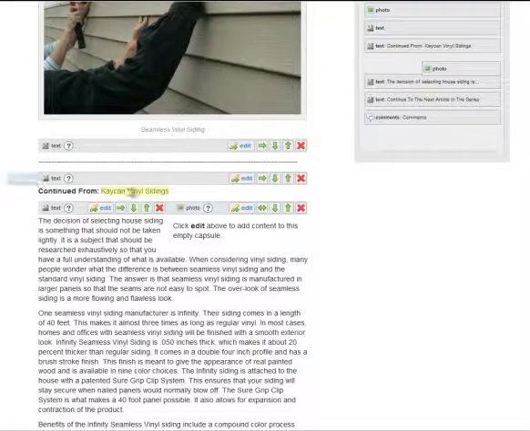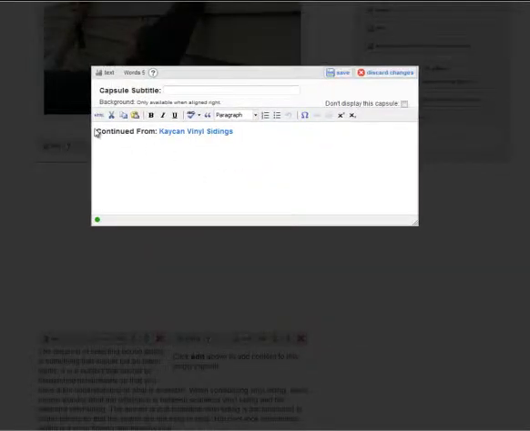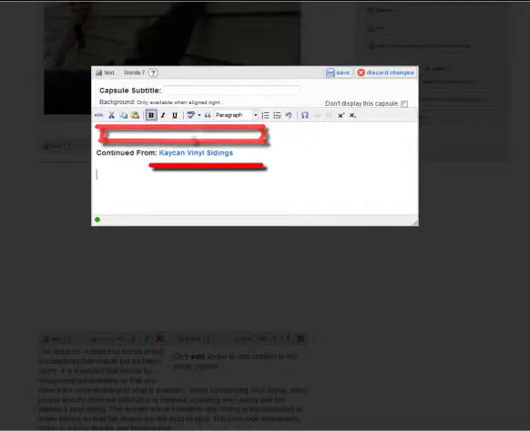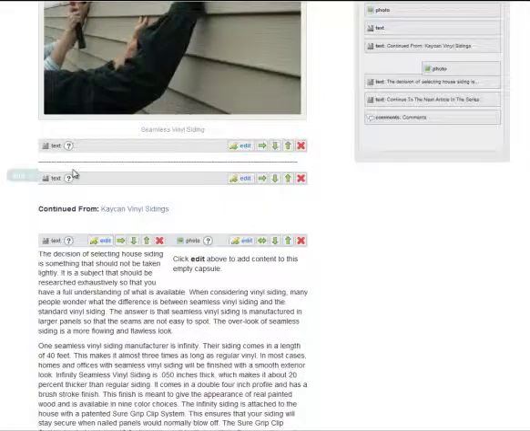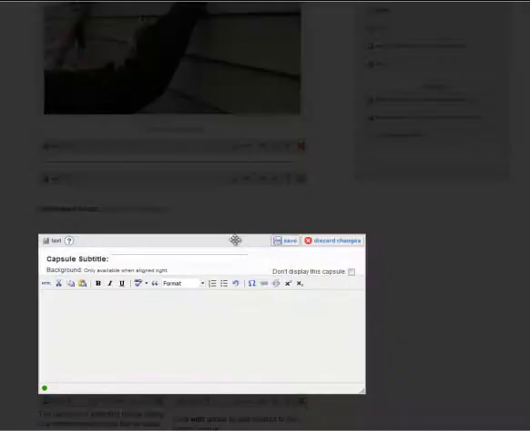Then what I do here, in this particular hub, is use this as a navigation box, where I just created a link to the next hub, or to the last hub in this case. And you always want to put space around things. You don't want everything crammed together. So generally what I'll do is create a text box for my title, which I'm pretty sure will work just as well.